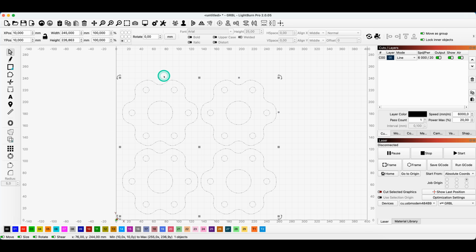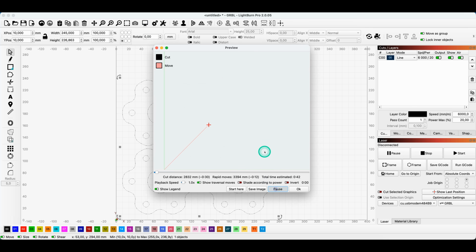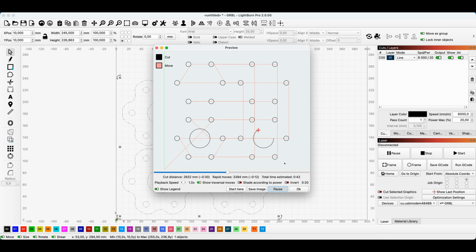And here, notice that when I select a geometry, all geometries are selected. We can now go to the cut preview, and this is what it will look like. First, it cuts the geometries that are defined with priority 1, then the geometries that are defined with priority 2, and so on. And here it makes a lot of unnecessary movements, so when it comes to defining the cutting order, it would be best to do it at the end of the project. Of course, we can change it at any time, but it seems to me that once we have refined the geometry, that is when it is best to define the cutting order of selected geometries.